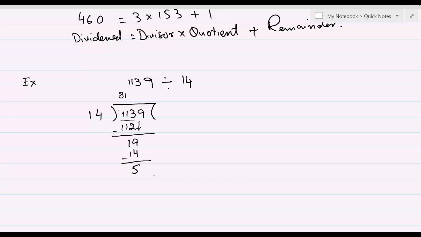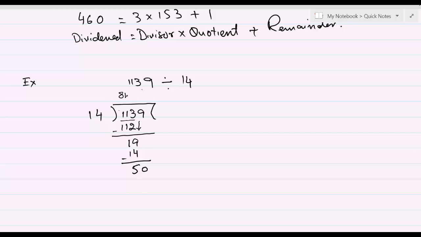But if we want to precisely divide it and convert it into a decimal form, we can place a decimal here, and when we place decimal there, a 0 becomes available that we can add at the end of the number in exchange of that decimal which we have placed in the quotient. So now we can read the table of 14 up to 50.